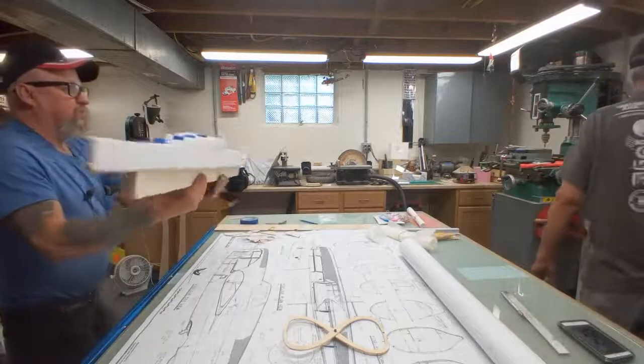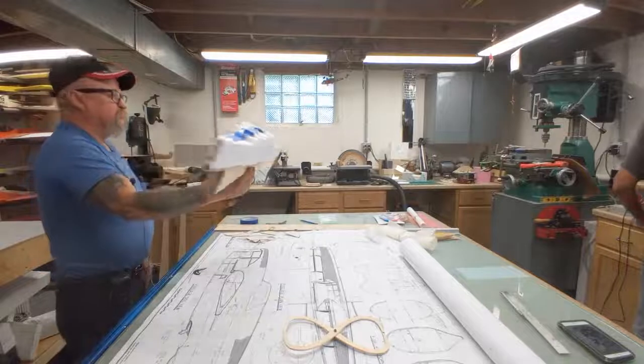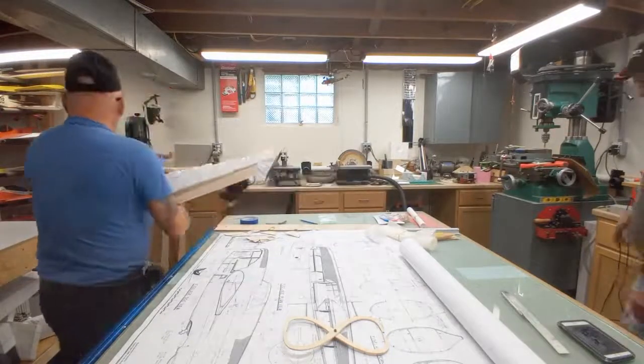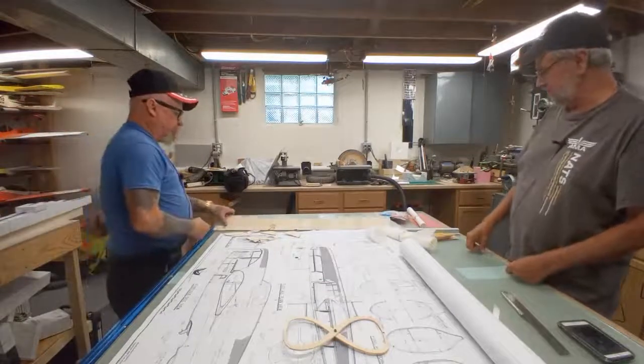Man, I could. Can you see it flying already? Wow. I could picture it before you got over here. I didn't even see the plans. Didn't even see the plans, and I could still picture it.